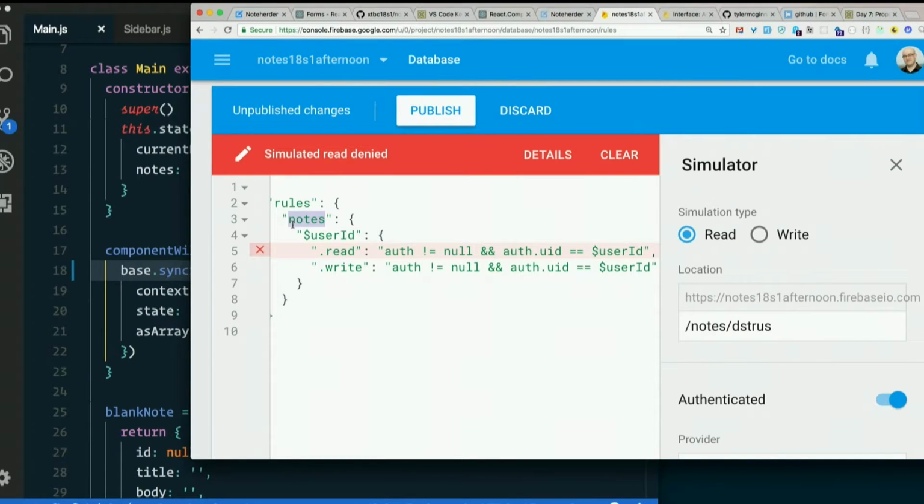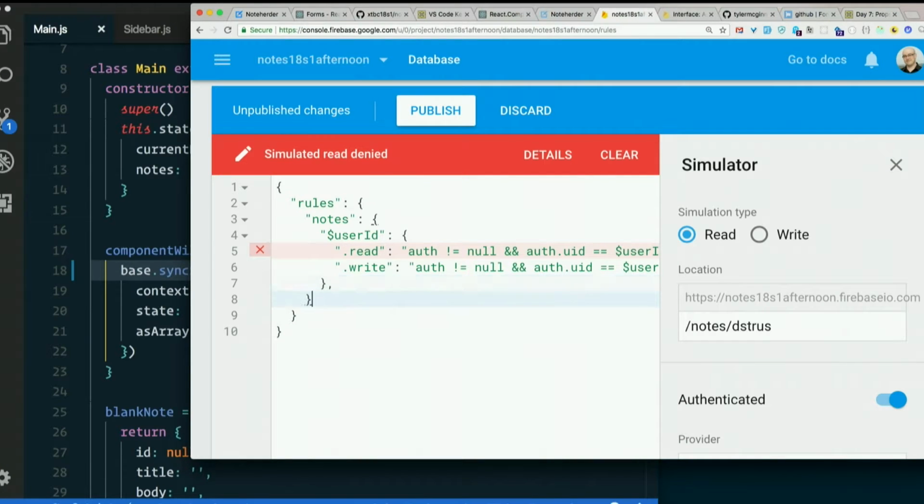But this way I could put other endpoints that everyone is allowed to read. Like I could say, I don't know what. If I wanted to save my privacy policy in the database for some goofy reason, I could do something like that.